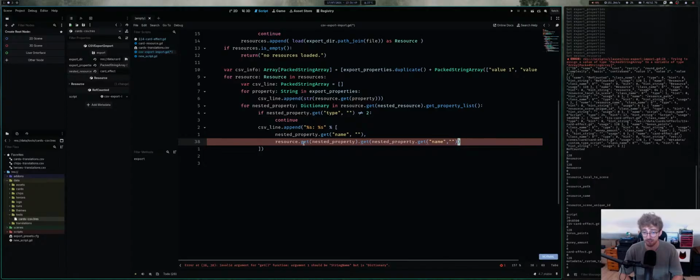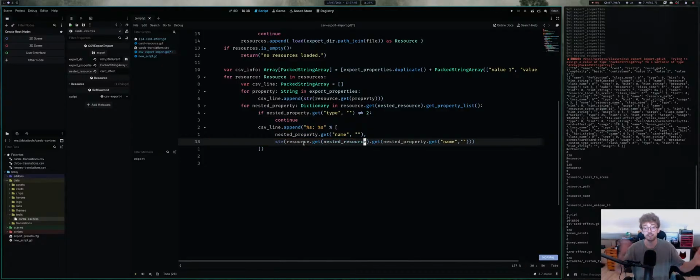Is this insane? Should be string name, but it's dictionary. Resource dot get nested resource. Okay, so I get my nested resource, and from that I get the property name.